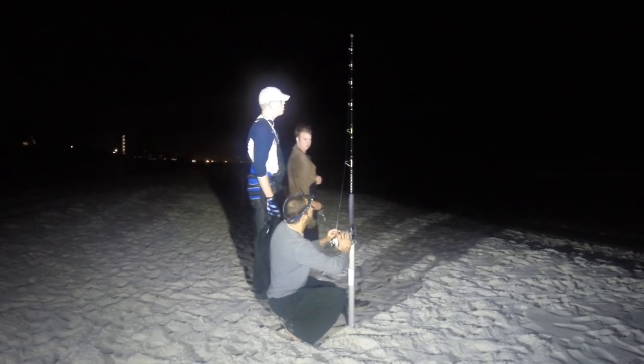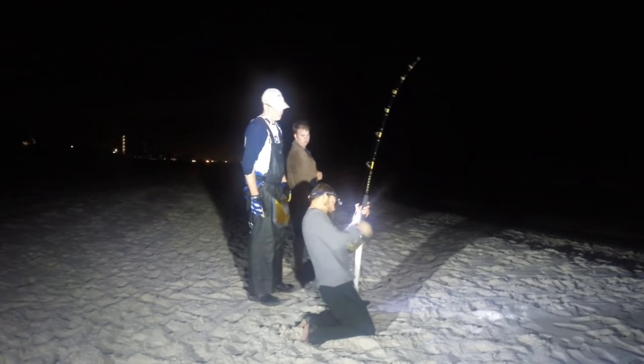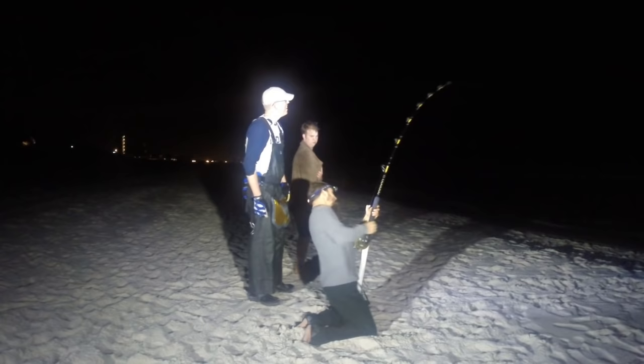We'd start here with the reel spinning, and we could let the fish run with it for up to 5 minutes. It took a really long time for that fish to commit. But once it committed, we'd jump on it, reel as fast as we can, take up as much slack as we can. Matt would do this. He would grab the rod once it was hooked up and run back the beach about 30 feet and try to hook it up as best he can.